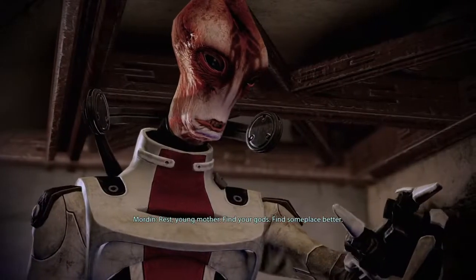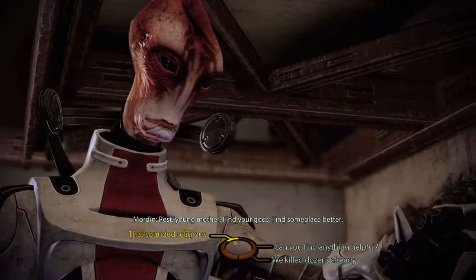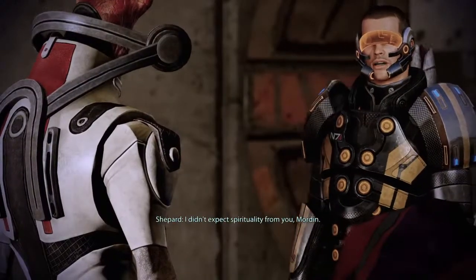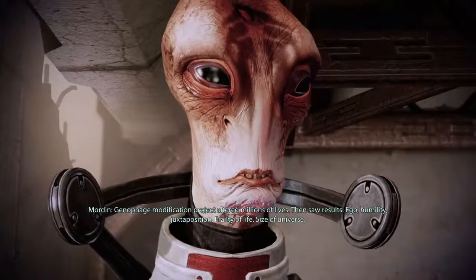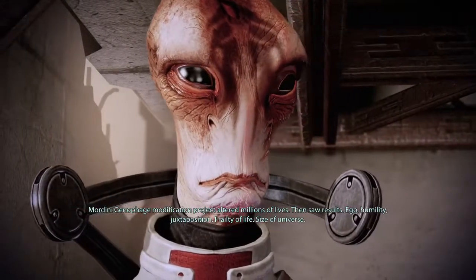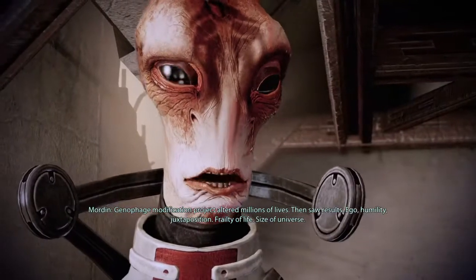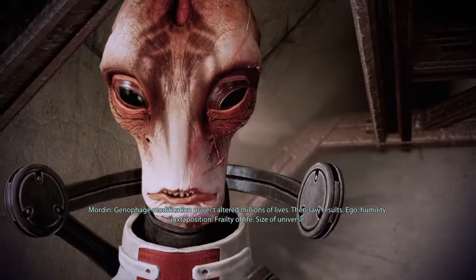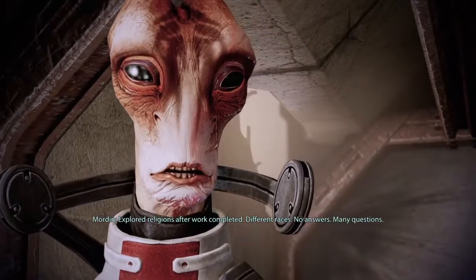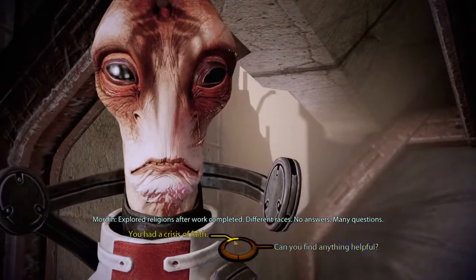Rest, young mother. Find your gods. Find someplace better. I didn't expect spirituality from you, Mordin. Genophage modification project altered millions of lives. Then saw results. Ego, humility, juxtaposition, frailty of life, size of universe. Explored religions after work completed. Different races. No answers. Many questions.